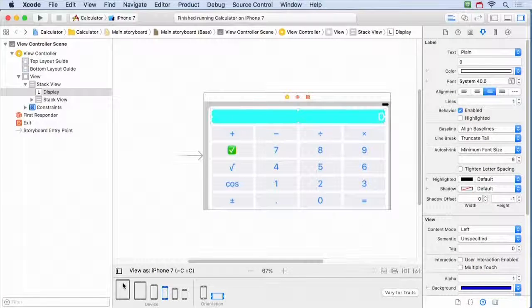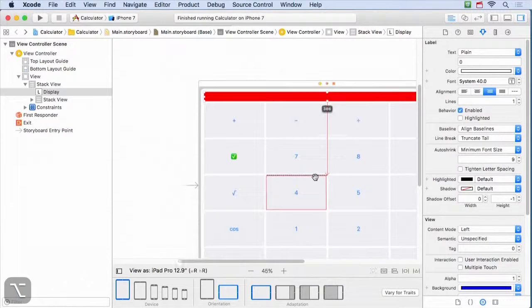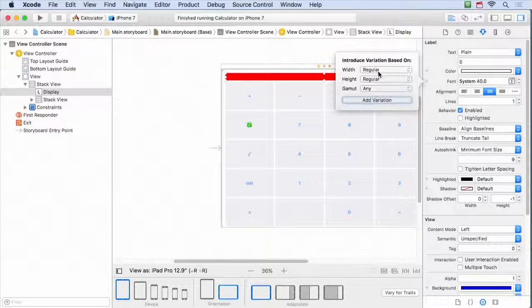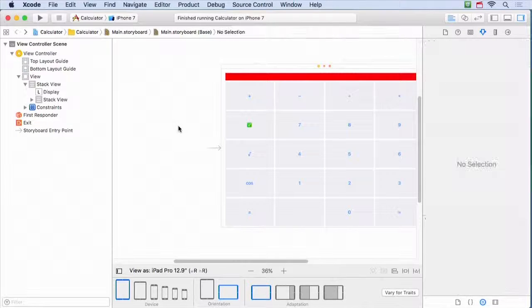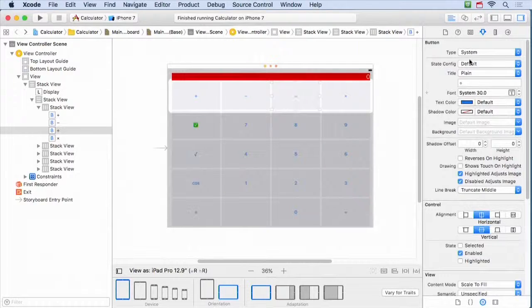For example, when we look at this UI on an iPad, it doesn't look that good because look how tiny all the fonts are here. Maybe we would want to go up here and add a variation when it's regular, okay, iPad only, where we increase the font of the buttons up to 80 or 90, okay, we could do that. That's not always going to be the best way to do things like vary a font, but it's certainly possible to do that. Okay, understand all that business?